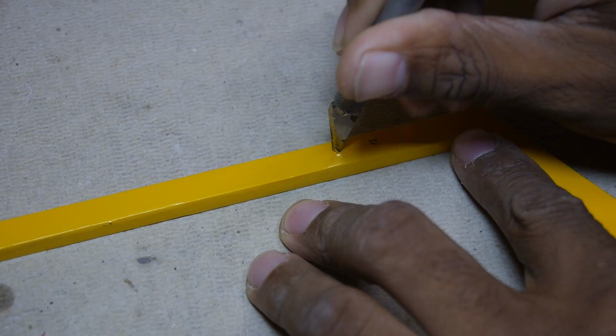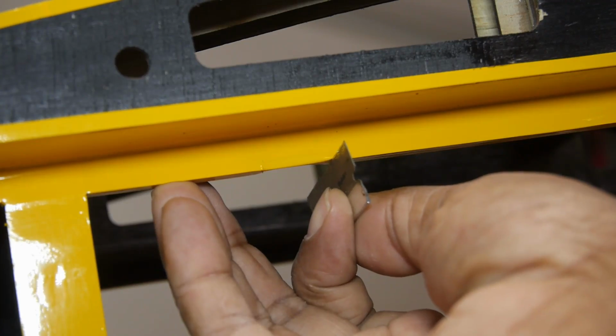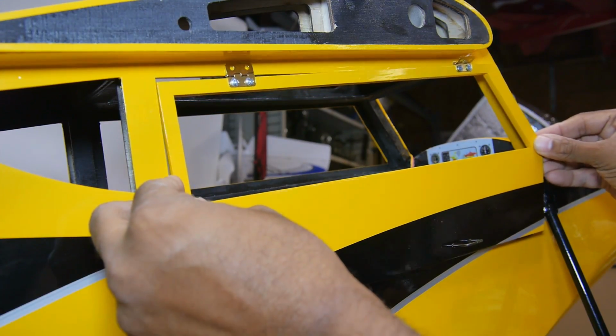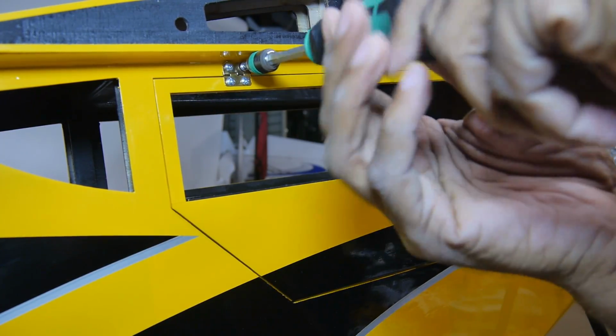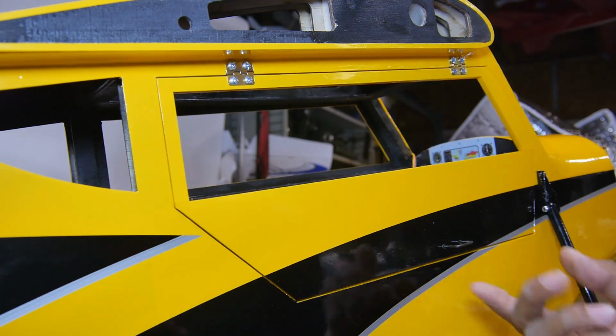The door uses small metal hinges which screw into the top of the frame. Recessed slots will need to be cut out of the fuselage covering. The magnets felt plenty strong to keep the door closed in flight.